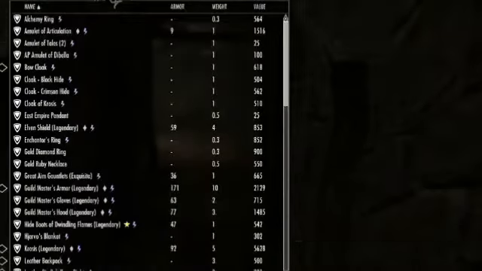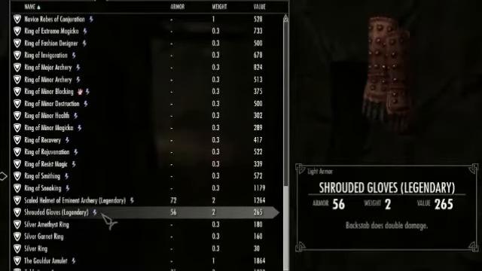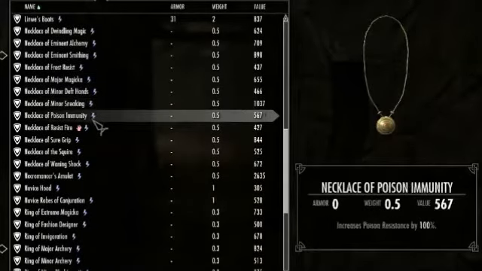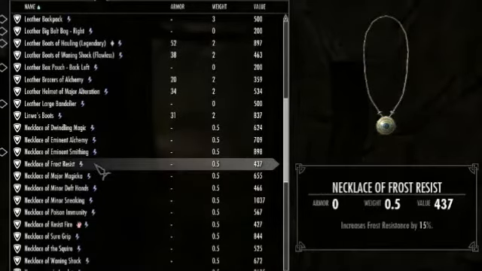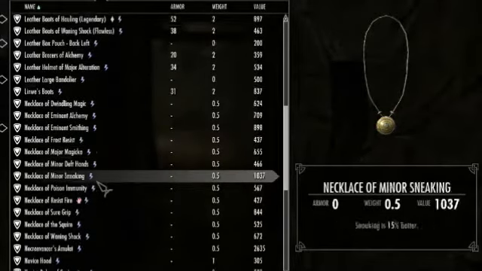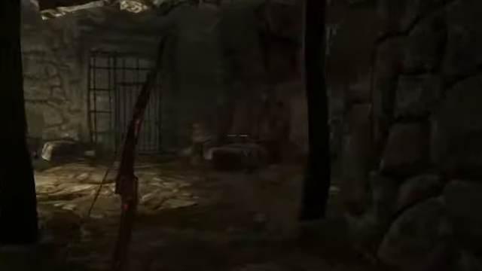Okay, what I need to do is put on my great aim gauntlets. What else do I need? Bow cloak. Let's put on my scaled helm of archery as well. Oh, I haven't got any of my decent stuff. I haven't got my ring of major archery on, and I haven't even got my necklace of archery on. Do I have a necklace of archery? I'm sure I do. Alchemy, Major Magicka. I can't see it for some reason. Maybe I just dumped it somewhere. But that's certainly why I'm doing so little damage to everyone with my bow.